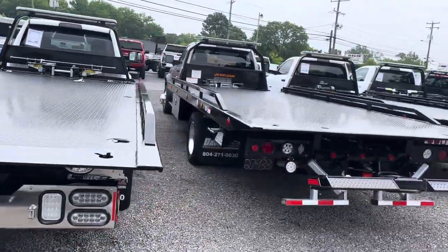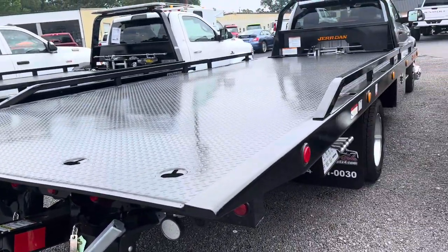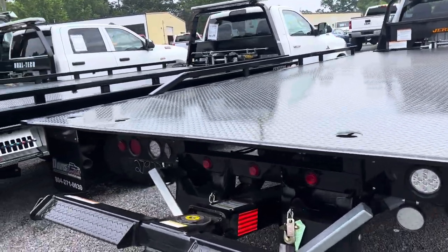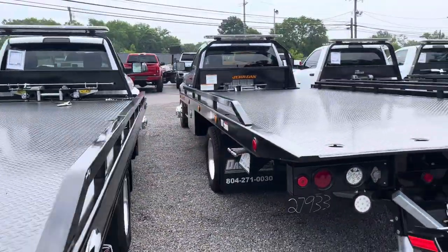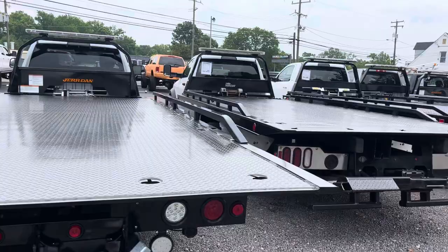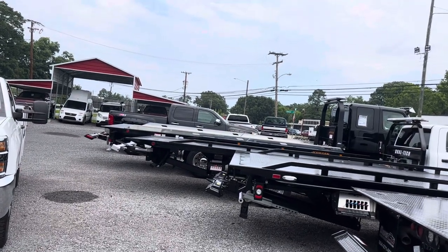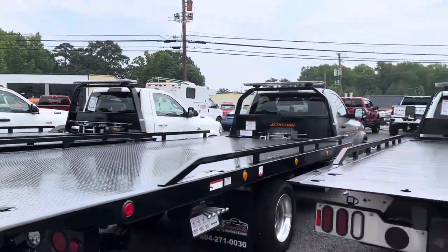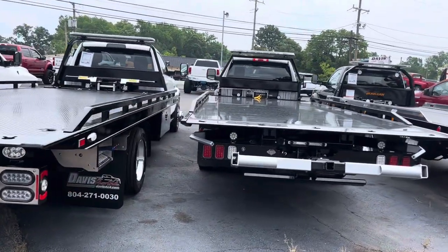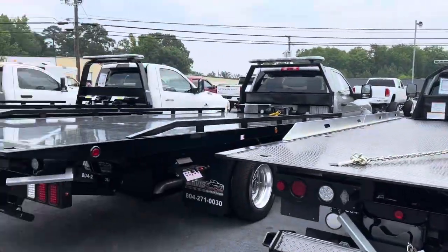The rest of these are Jordans and Centuries — a combination of both sitting side by side. Another nice comparison: we had somebody the other day jumping all up and down about bed height. Jordan versus Century — here they are side by side. You can do your own comparison but they're exactly identical heights. There's a Dual Tech sitting over there about three inches lower, but that's a crew cab so it could throw it off a little. If anything, one inch or two inches lower. This guy was arguing there was like a six or eight inch difference — ain't much arguing that picture right there.